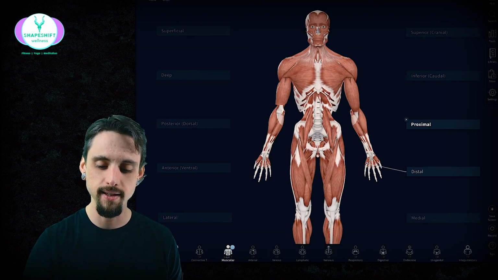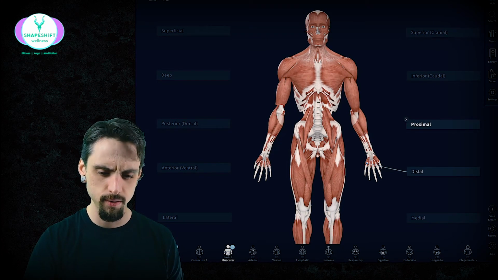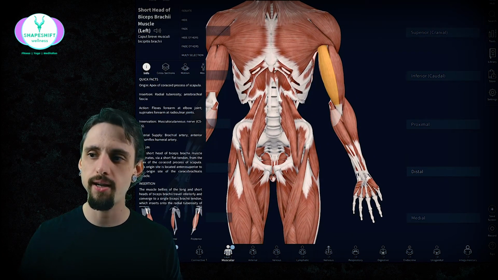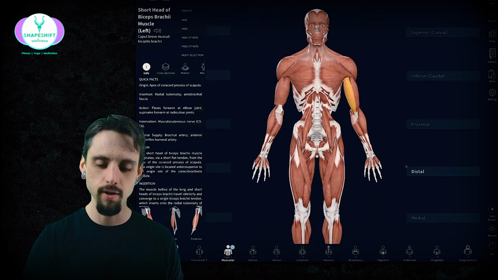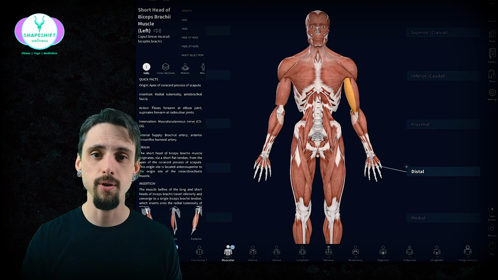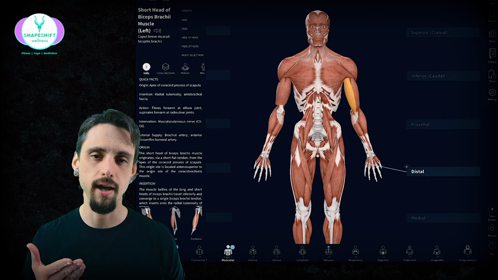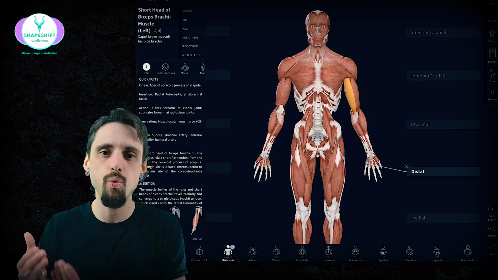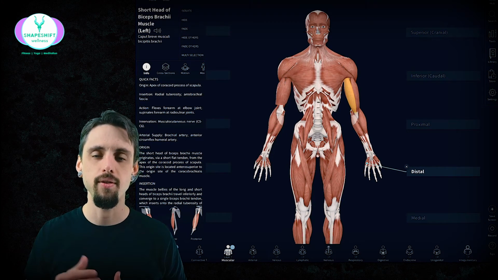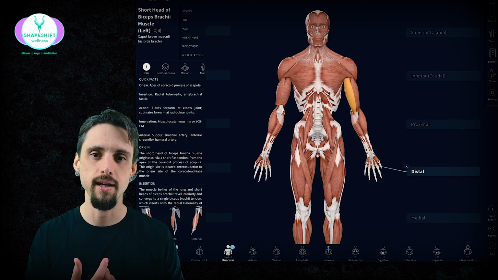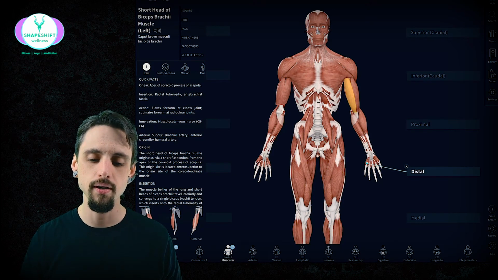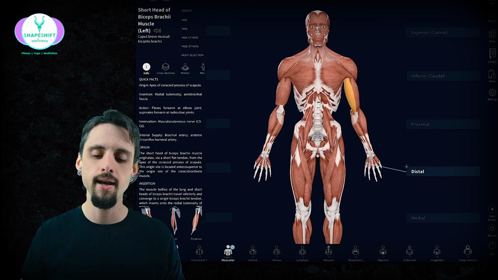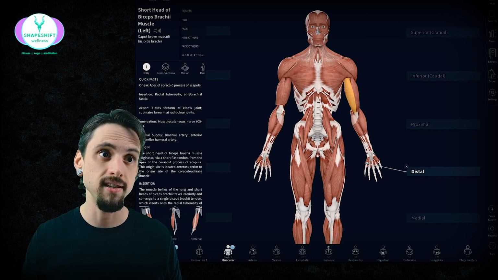All right, so proximal and distal. The short head of the biceps here, for example, is proximal to the hand, right? Your biceps are proximal to the hand or wrist. And the wrist is more at a distance. It is distal. It is at a distance away from the midline of the body. So the wrist is distal to the biceps. Or you could say, now I'm flipping it, the shoulder is proximal. It is closer in proximity to the center of the body. The shoulder is proximal to, let's say, the elbow.